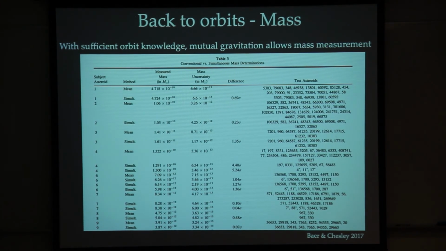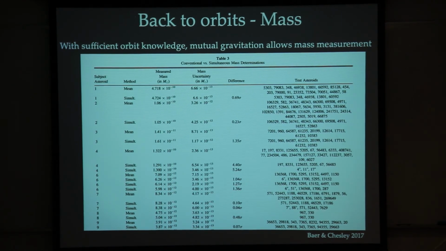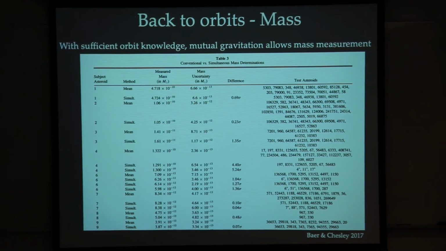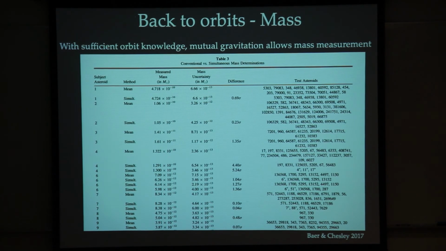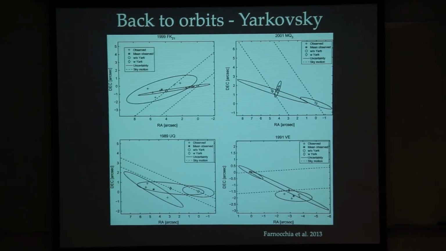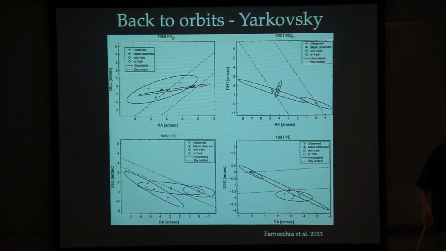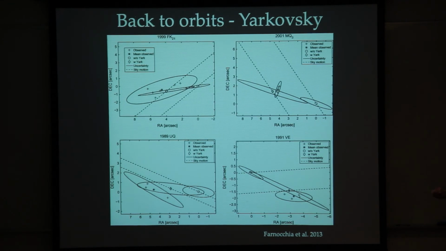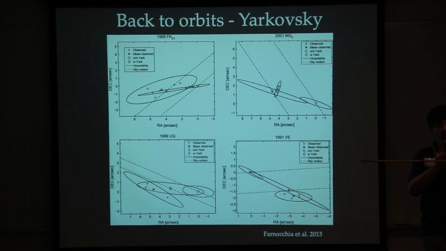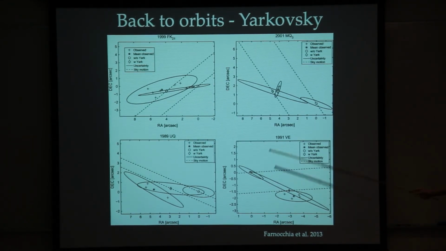And as we get better and better astrometry in the future, again with Gaia, we're going to get masses for a large number of these objects just based on the way the orbits pull each other. And you can also get measurements of the Yarkovsky effect. So this is something, again, I'll talk about more on Thursday, but this is effectively solar photon pressure changing the orbit of the asteroid.